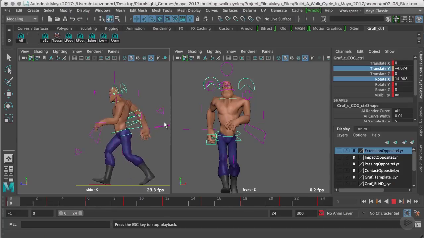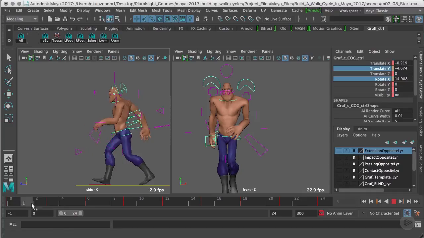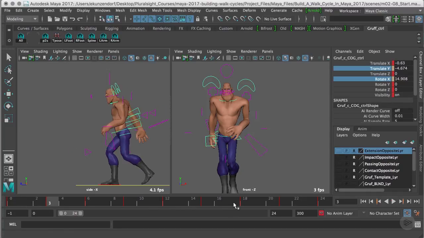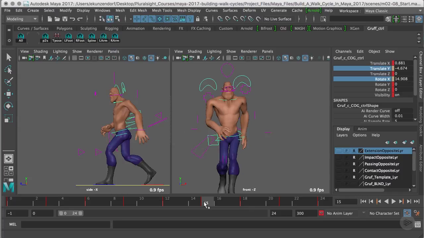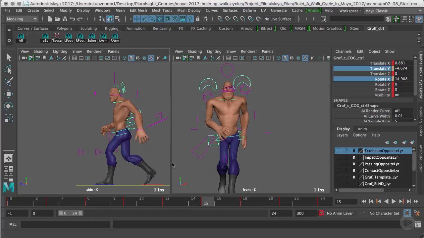Now, what's interesting about this is sometimes it can reveal a little bit of some pathologies, like in the rotations of the spine areas. Do you see how the spine is kind of rotating a little bit more than probably what we might like? All right, so what's happening is it's rotating here, but not so much here. Okay, it's going here, but not so much here. All right, so what do we do about that? Well, there's a couple things we can do about that.